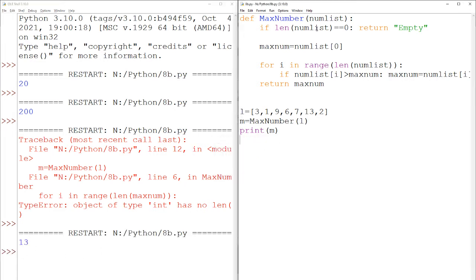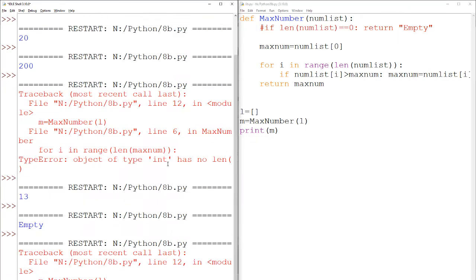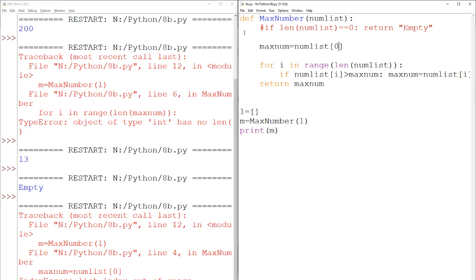13. So if you want an explanation of this, we're sending in the array or list into there. That goes into num list. First of all, we check if it's 0, so that's going to say empty. If we didn't check if it was blank, it'll crash, because it's trying to access the thing that doesn't exist. That's why I've got to check if it's blank. But I mean, you might not worry about that in the exam.